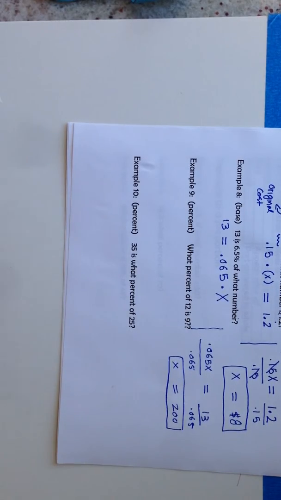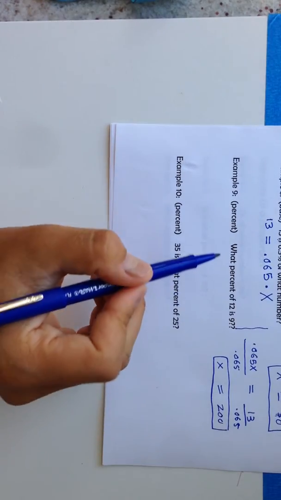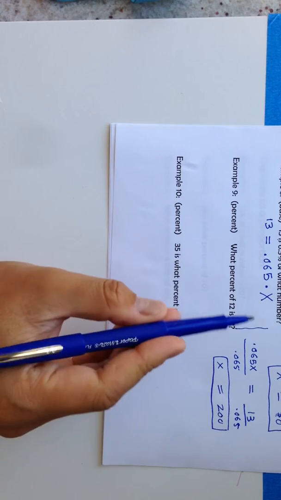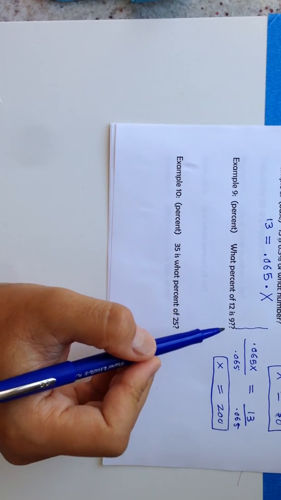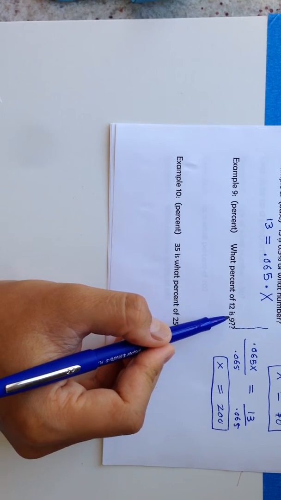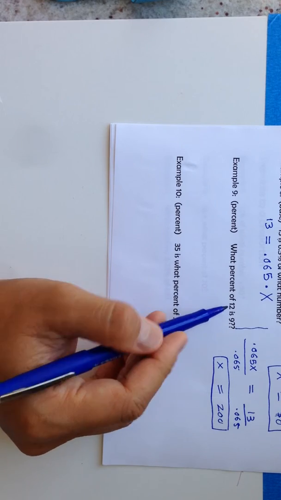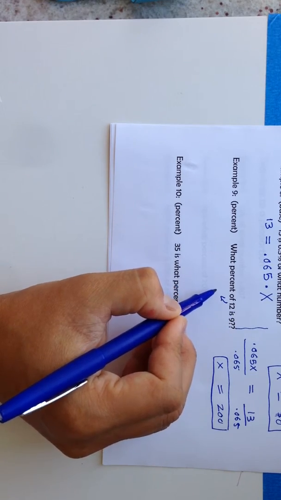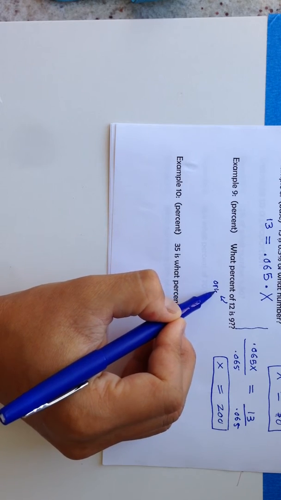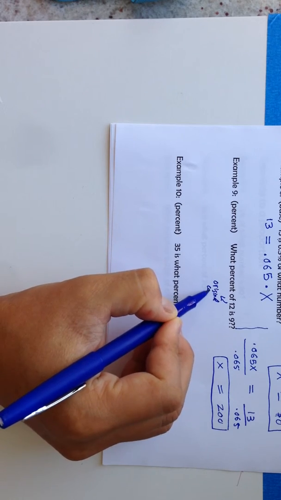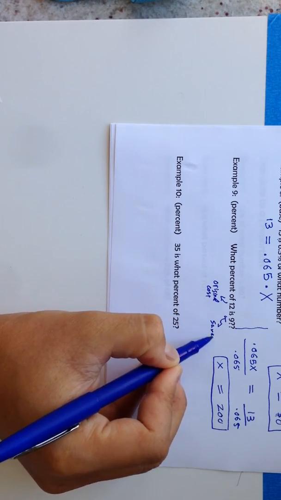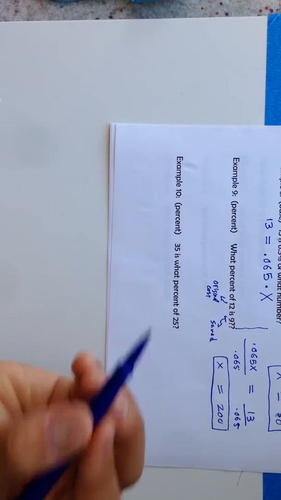So by knowing how much you save, you can figure out how much you spent, which is cool. All right, now in the last two problems, we're going to look at how to find the percent. All right, so you're going to be given the base and you're going to be given the amount. Remember, the base is how much you spent, your original cost. This is how much you save. So what is the percent of saving?